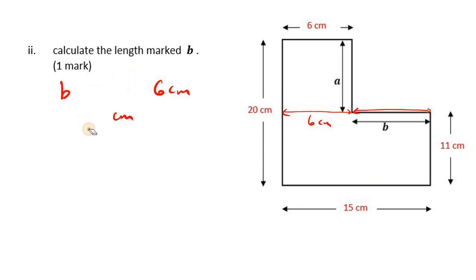So if you want to do this differently, like an equation, you could say, okay, B plus 6 centimeters. Add it together, B plus 6, add it together to give you 15 centimeters. So if you want to find B, it's going to be equal to 15 centimeters minus 6 centimeters. So B is equal to 9 centimeters. That's up to you if you want to do it that way.